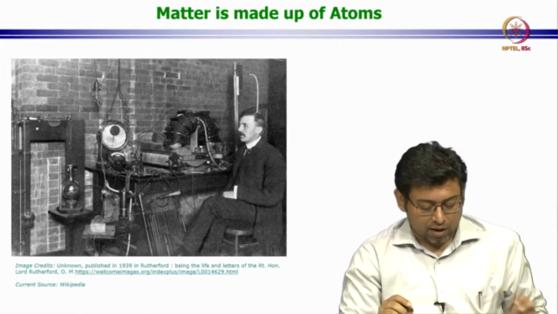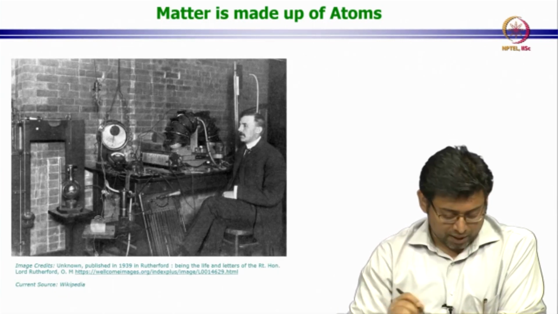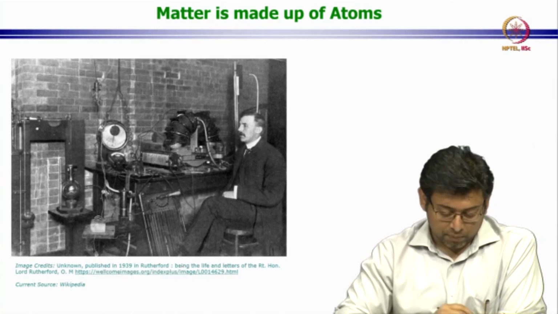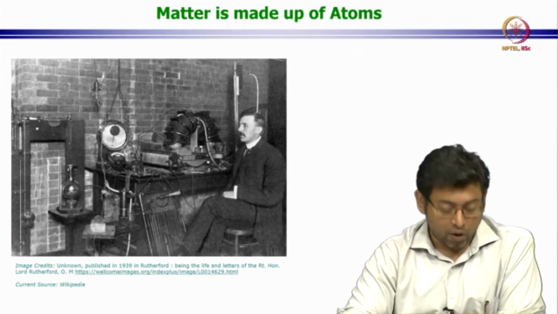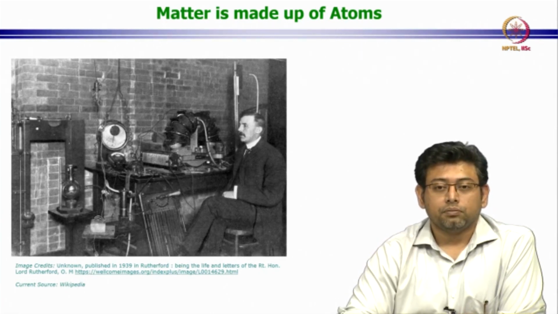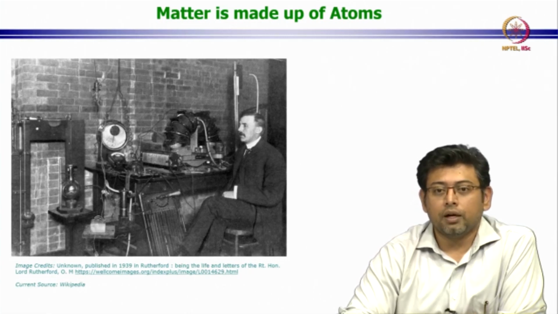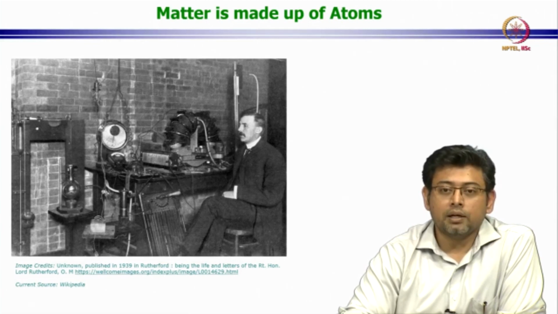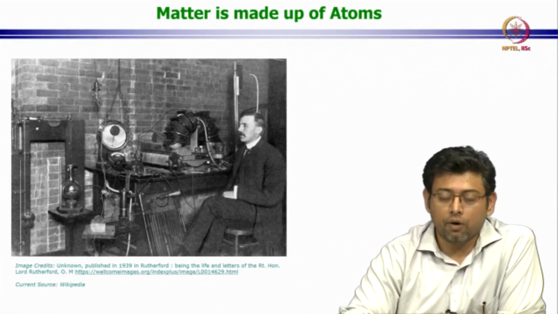This is Rutherford, pictured, I believe, in 1905. I've taken this from Wikipedia, but the original source is this particular book, The Life and Letters of Lord Rutherford. And his experiments, and those of many other great scientists, proved that matter is made out of small indivisible particles called atoms, and they realized what it is made out of. There is a nucleus, there is an electron rotating around.